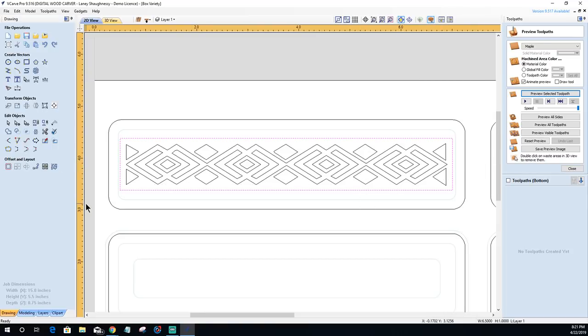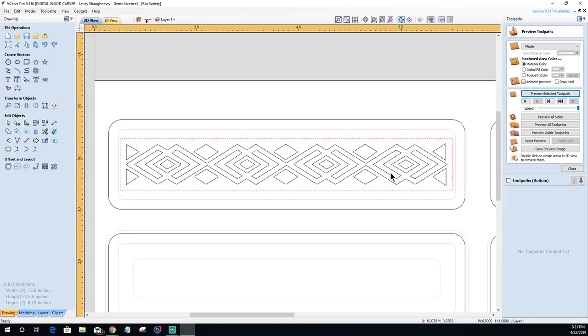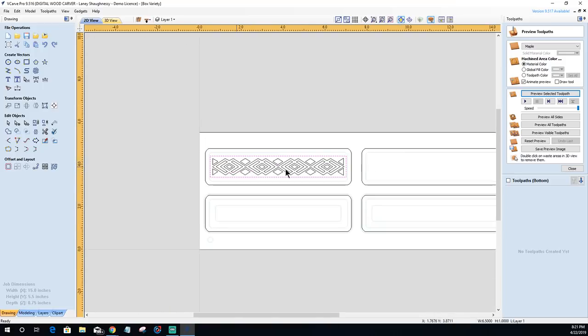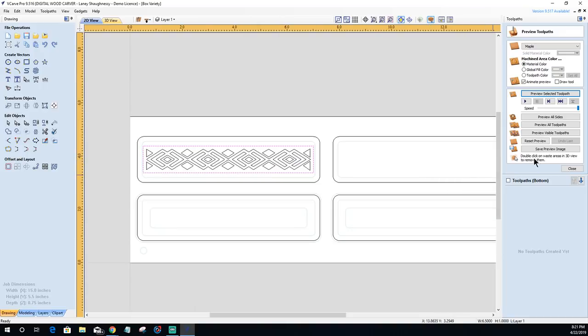All right, so let's look at this pattern and see which of the two options we would like. And since I'm making two boxes here, I might do one way and one the other. Or I would just do a different pattern altogether. I'm going to put some text in this lid just so you can see the text part of it. But let's go over here.